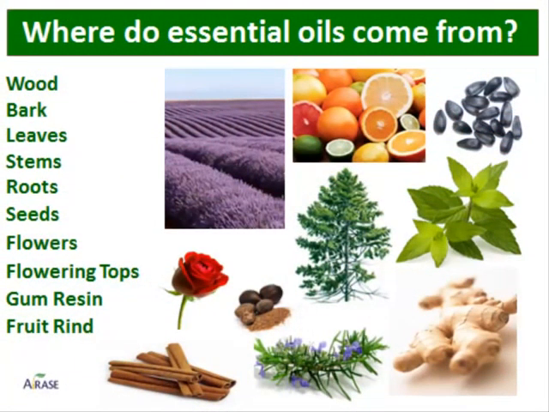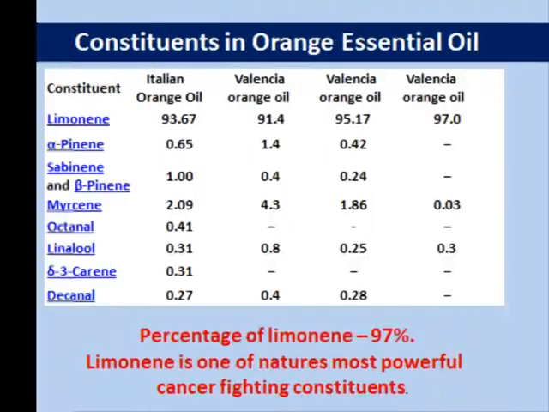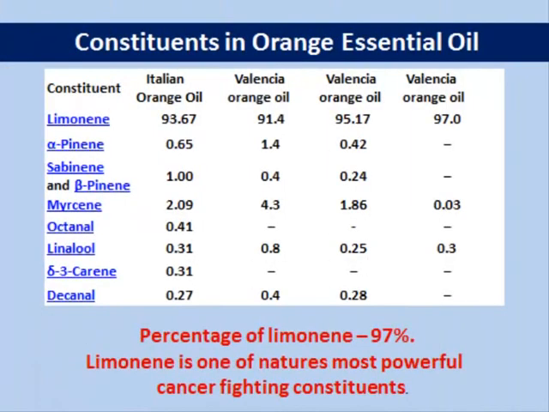Where do essential oils come from? As you can see, they come from trees, wood, seeds, leaves, flowers, the rind of fruits, roots, and other parts of plants. Each plant has a special combination of minerals and elements, which makes each very unique in nature. These various elements are called constituents. This is some of the most amazing knowledge we have about essential oils. Each constituent has a unique and individual effect upon the human body.